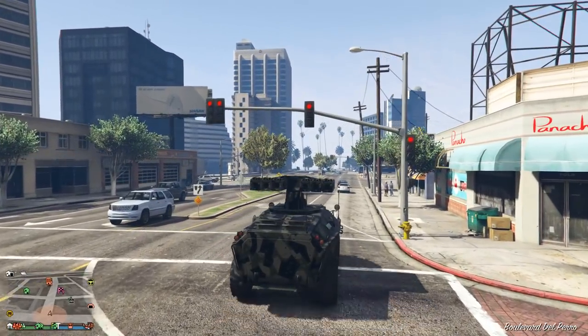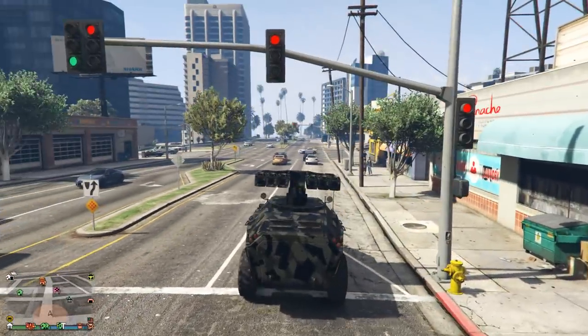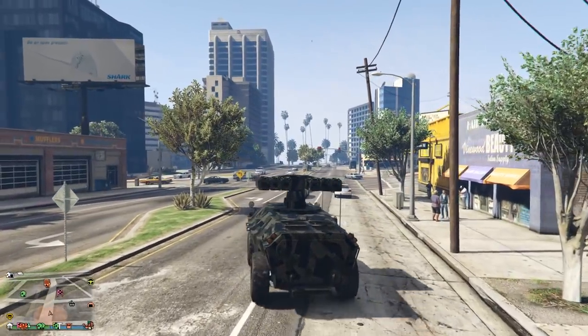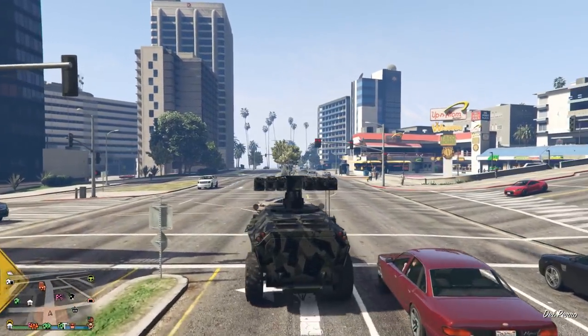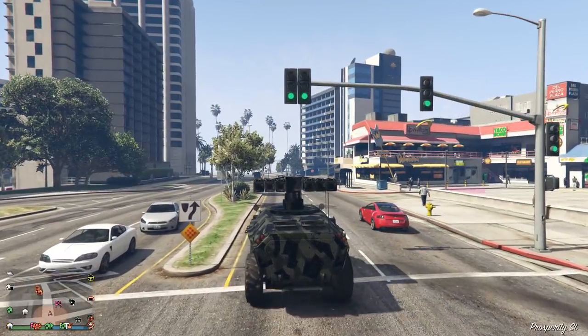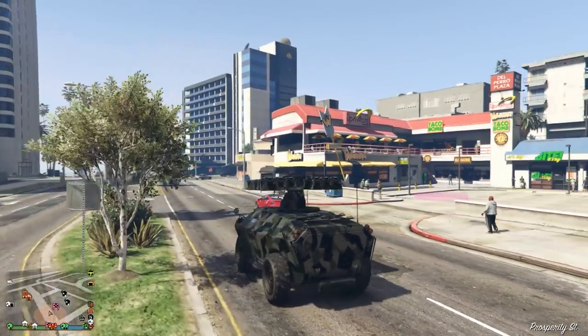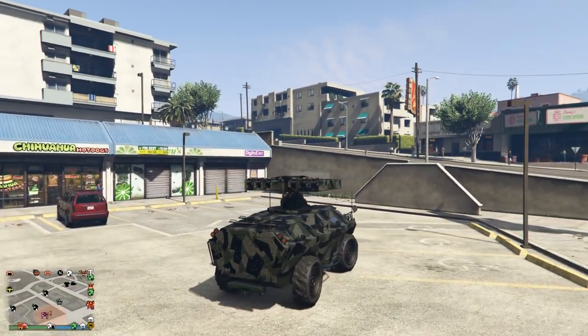So basically, you need to have the trailer out and a friend haul you in their APC or their truck or their Nightshark. Nightshark has one as well. Or vice versa. So unfortunately, you need two people to be able to operate the two together. Some people think it's because Rockstar didn't want it to be overpowered. I disagree, though. If I had the anti-aircraft trailer attached to this, how overpowered is it? I can't use both at the same time as a solo player.